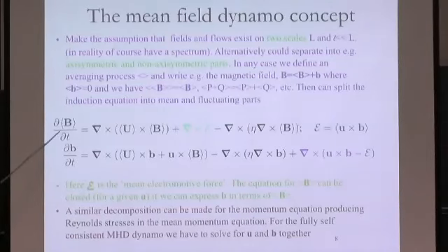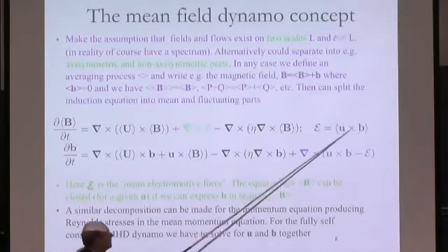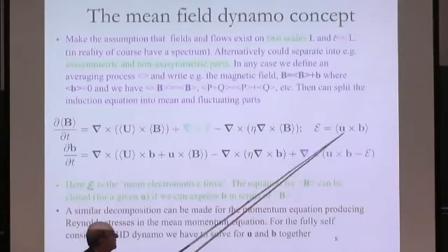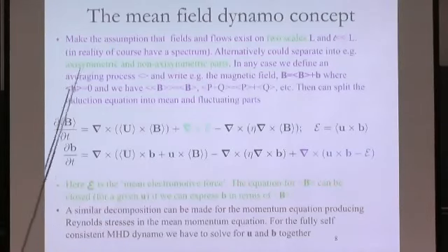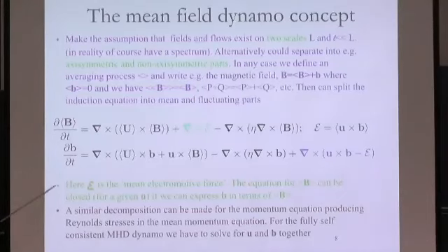This is the mean part. I haven't defined what this average means. It's just a symbol. It could be an average over the azimuth. It could be an average over scales intermediate between the turbulence and the large scale. Any suitable average, if one is to be found. And the equation for the mean field involves this term, which involves the average of the fluctuating fields. So U is the fluctuating velocity field, B is the fluctuating small scale magnetic field, and their average could have a large scale component. Then you subtract this from the full equation, and you get an equation for the fluctuating field. This is all very straightforward.